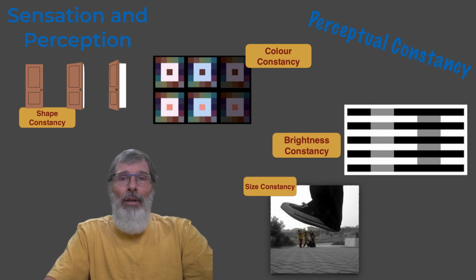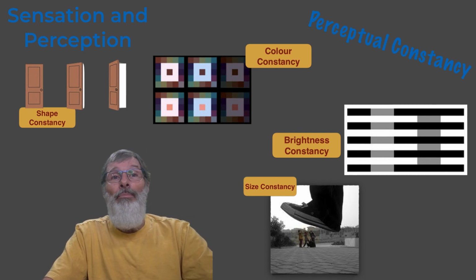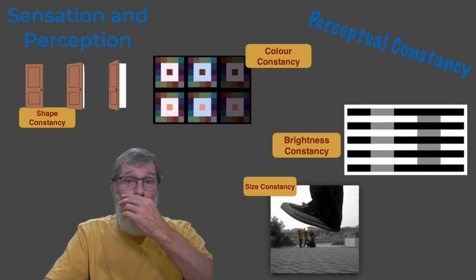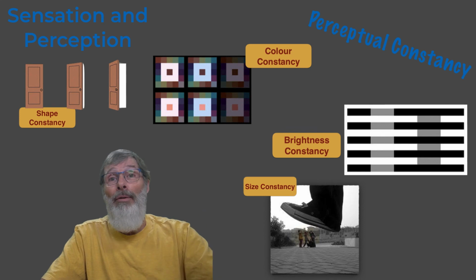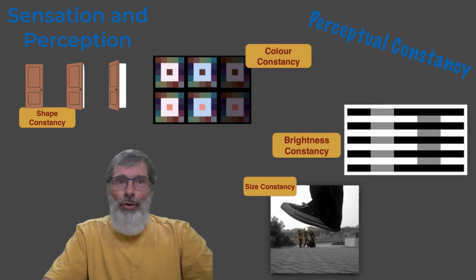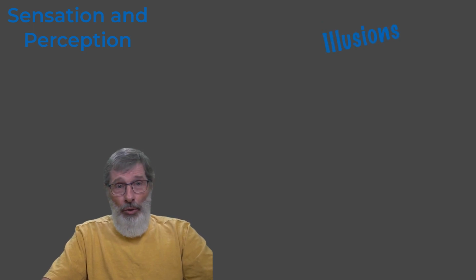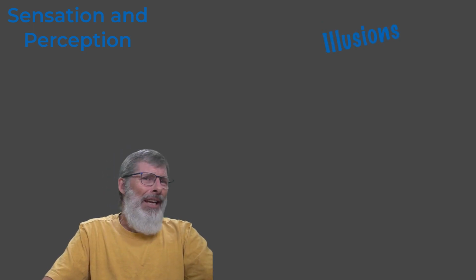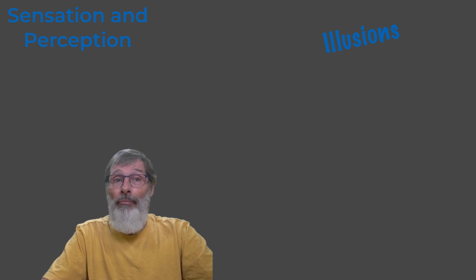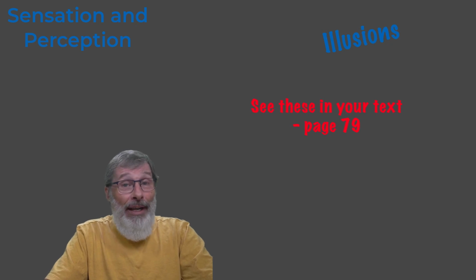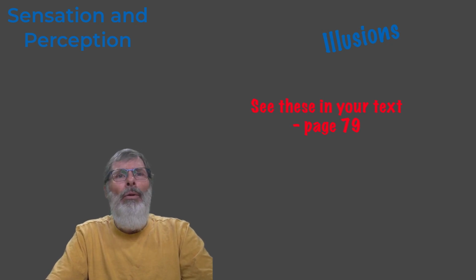Shape constancy is the tendency to perceive objects as maintaining their shape even when we look at them from different angles, so that the shape of the image on the retina changes dramatically. Now, we are familiar with visual illusions which are often named after people who devised them. The Hering-Helmholtz, this is the horizontal lines with radiating lines. Or the Müller-Lyer, these are two lines of the same length, but they have arrowheads, and we are asked which one is longer.